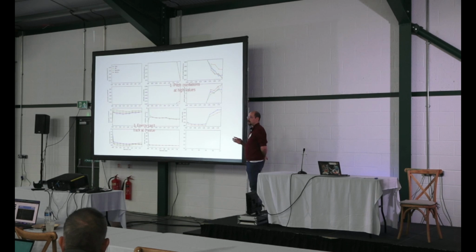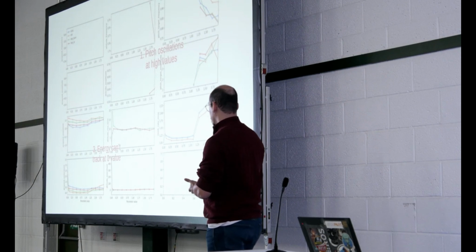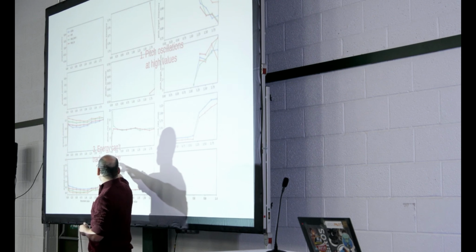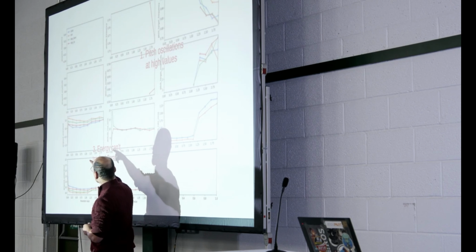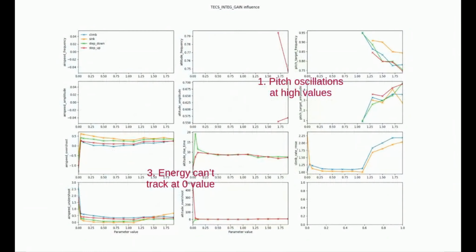If you set this value to 0, there is no more mechanism to close down the airspeed errors and the altitude errors. And you see here that there is 500 meters worth of altitude error, and the airspeed undershoot is 10 meters per second, or yeah, it's really not good control. You do need some minimum value on TECS integral gain. But you can also overdo it, and again, for the default SITL plane, after the value of approximately 1, you start getting oscillations on pitch because the contribution of TECS integral gain becomes unstable.